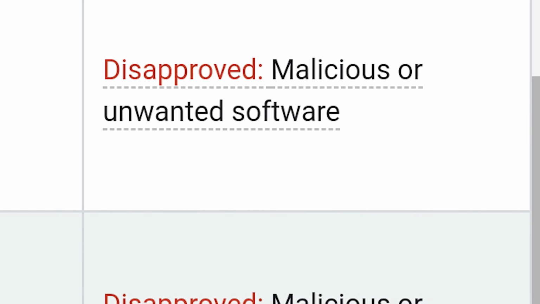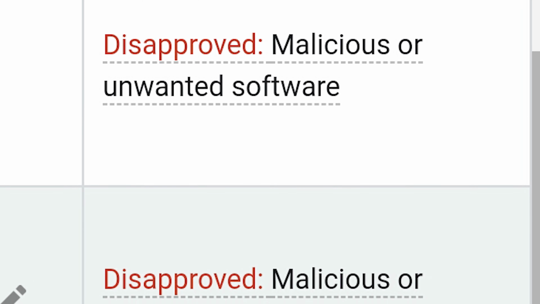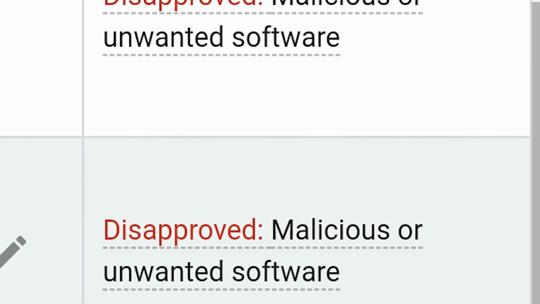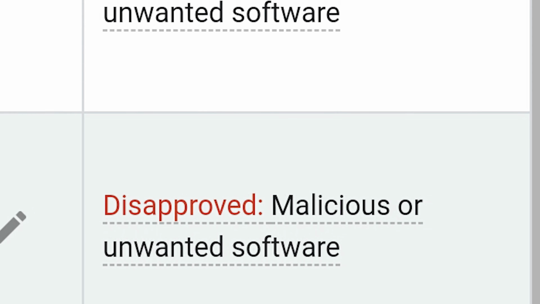Now today what I want to do is talk about an error you might encounter when you're running Google Ads, and I've seen it pop up a few times in various contexts, and that's when your ads are disapproved for malicious or unwanted software. So you might be sitting there thinking, hey, I've got a website that's totally clean, why would my ads be getting disapproved for this? So basically there are a few different reasons this can happen.